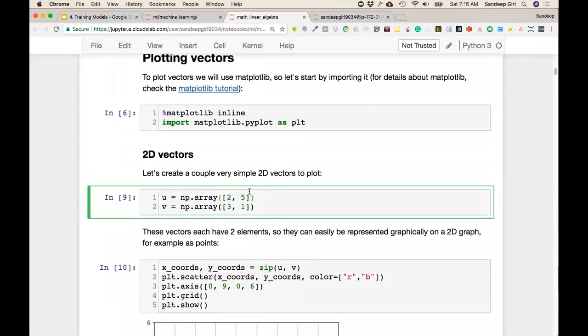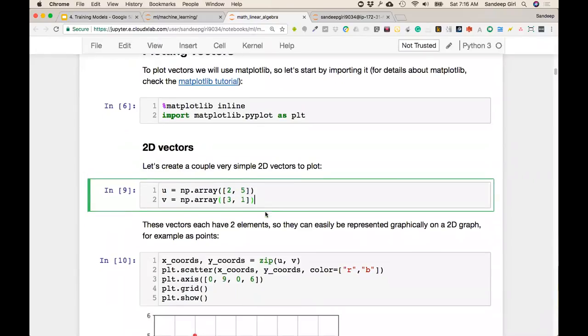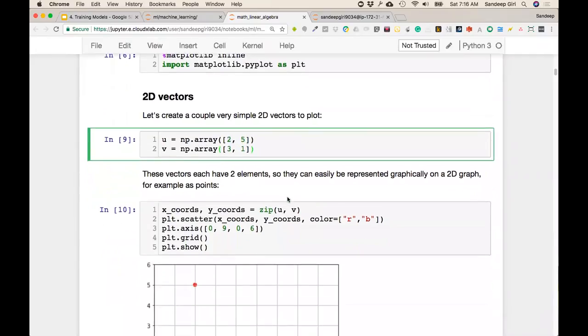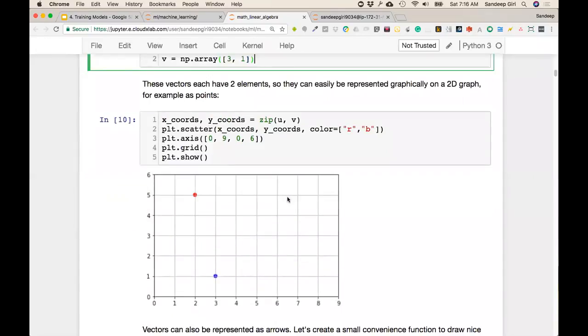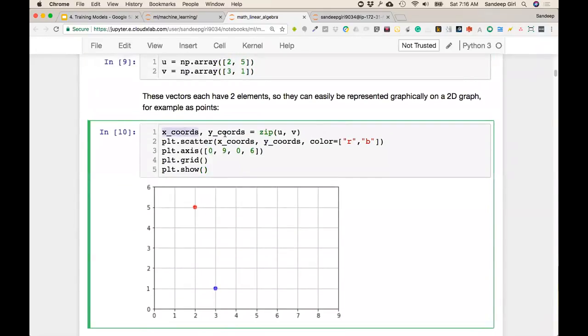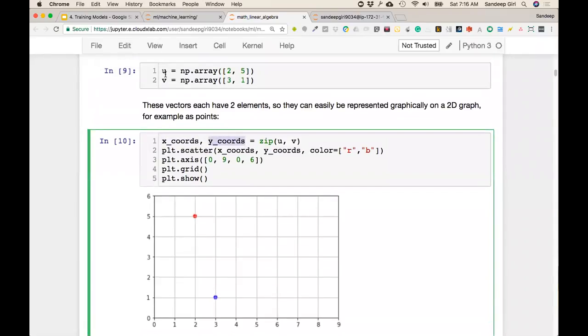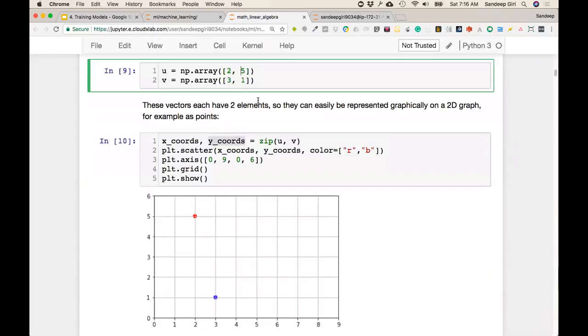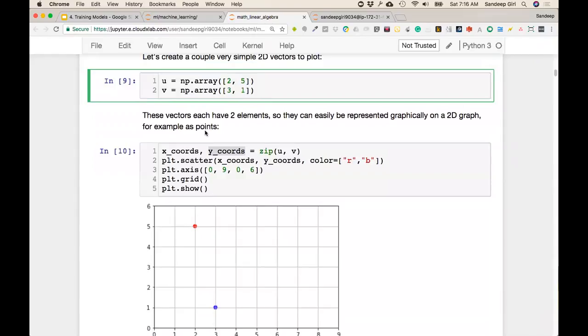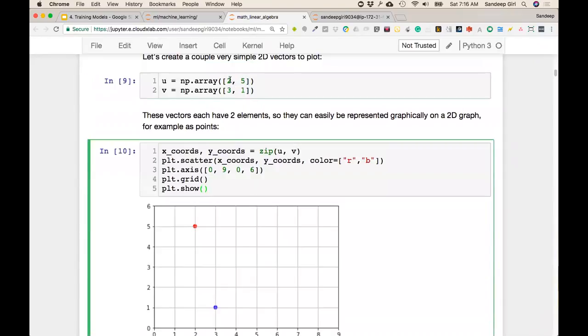Okay. So here's a very simple 2D vector, a simple list of 2D vectors. So U and V. We have two arrays, U and V, representing a vector having two dimensions. Okay, 2 and 5. All right. I think when we present it visually, then it makes more sense. Now, let's create the coordinates. So the first vector is in the x direction, it's 2. In the y direction, it's 5. And okay, so we can plot these by extracting 2 and 3 and 5 and 1. Okay, so that's how it is.